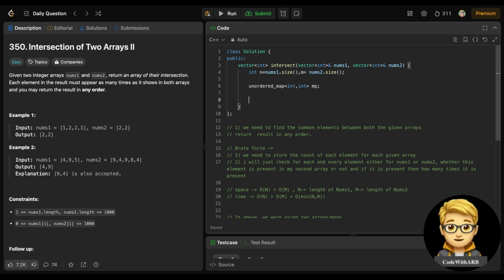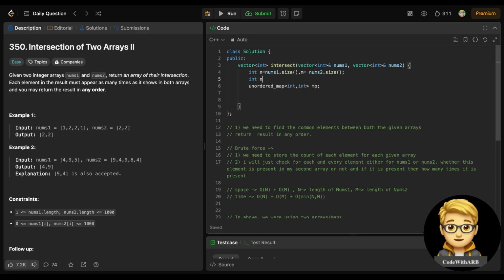And an int map. Also, I will check whichever is the minimum of the size. So how will we check that?